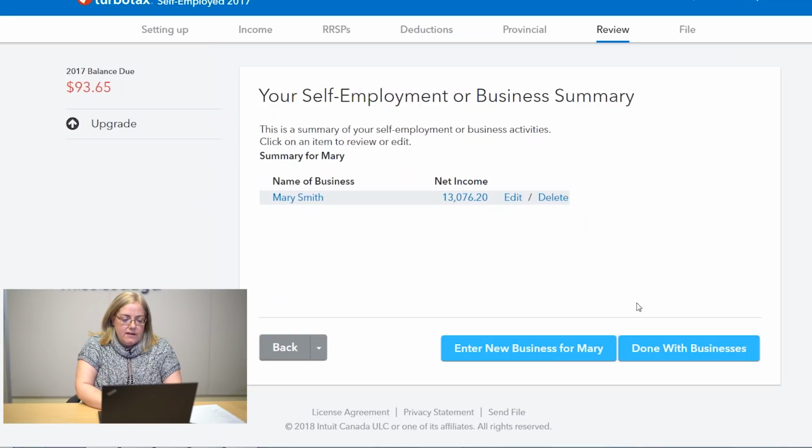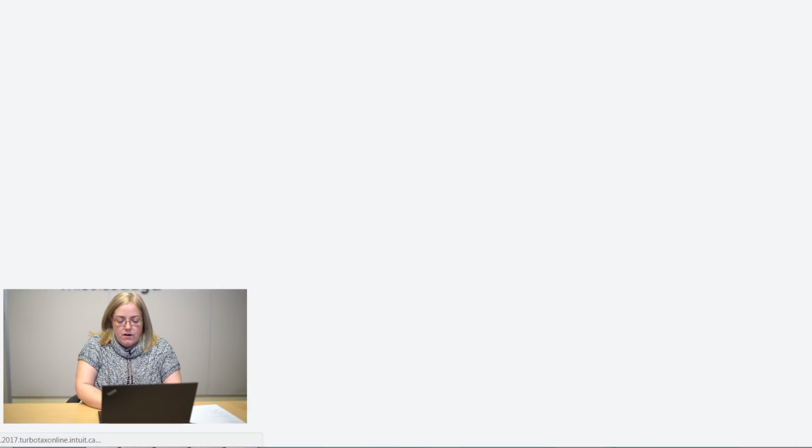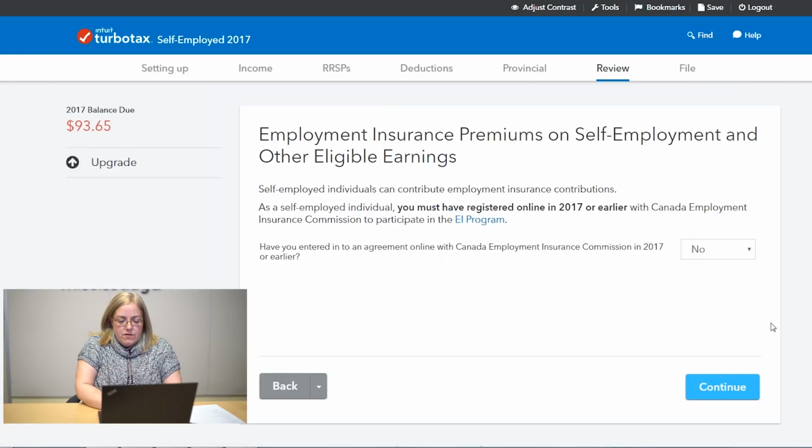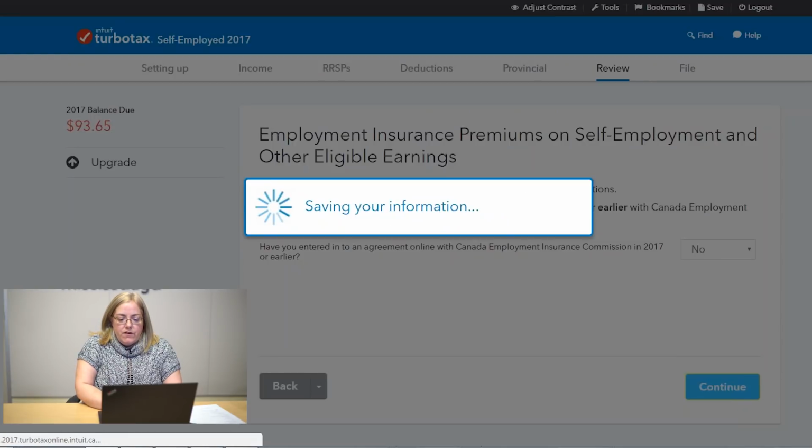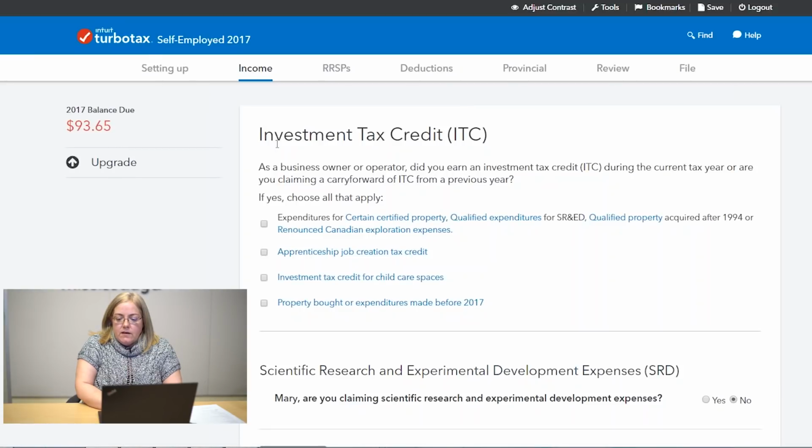If you've indicated in the setting up section that you have RSPs, other deductions such as childcare or any provincial credits that you may want to claim, you will just keep going through your return by clicking the Continue button. And if you've indicated these in the Setting Up section, these will populate automatically for you.